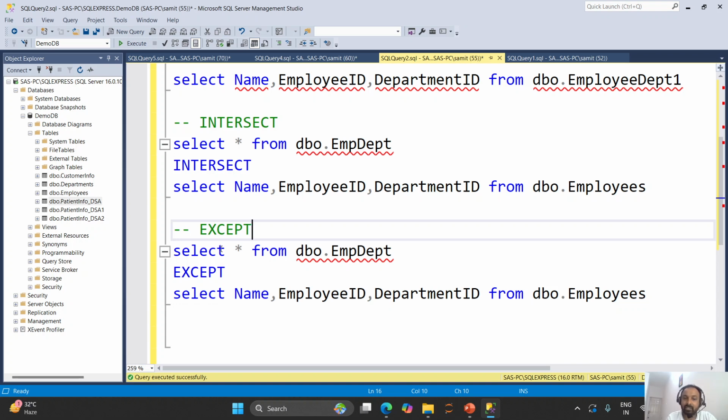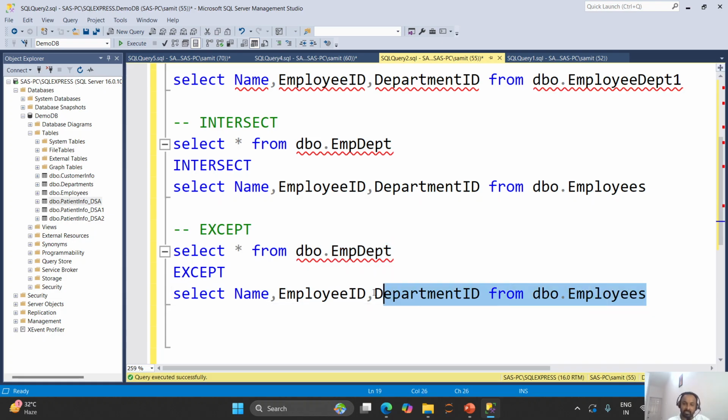Except gives you the values that are in the first table, which are not in the second table. It's like a left join giving you the result where the right table values are null. Employees table is our primary table.